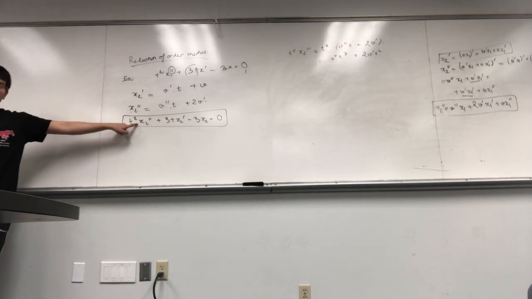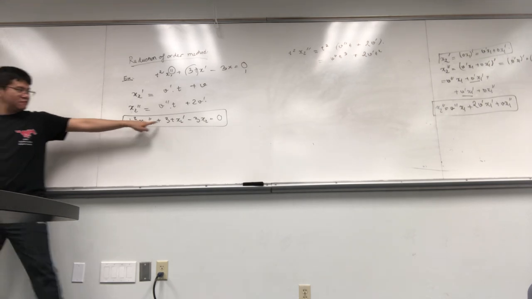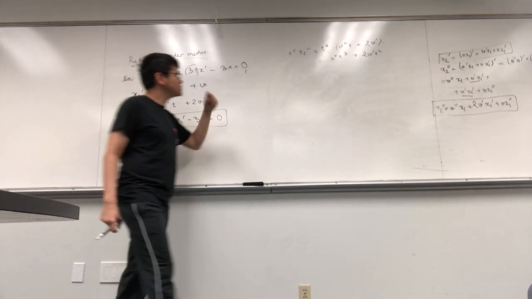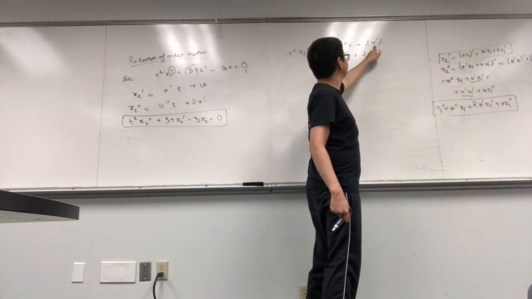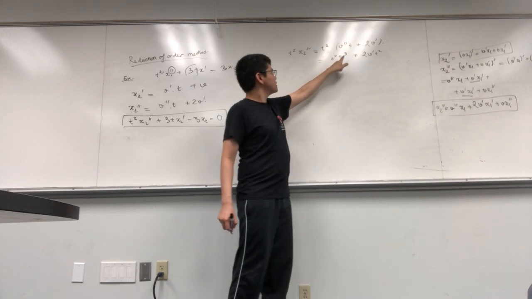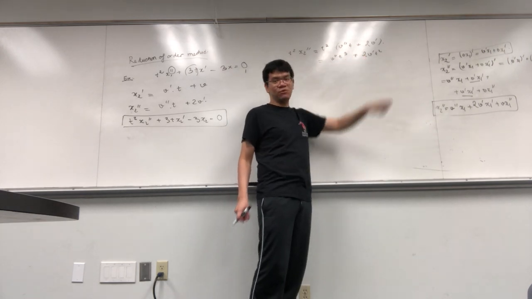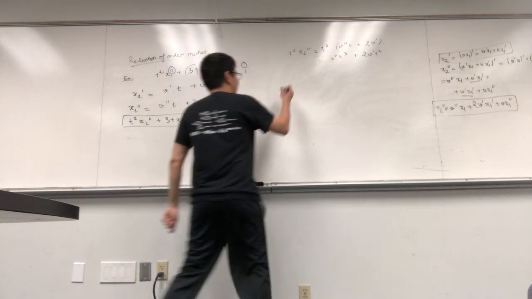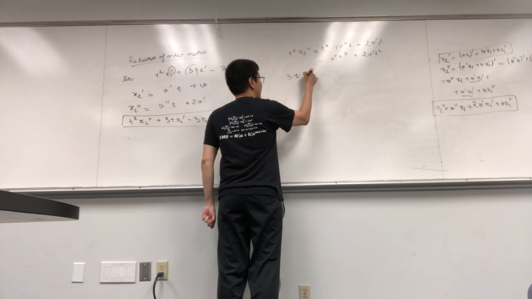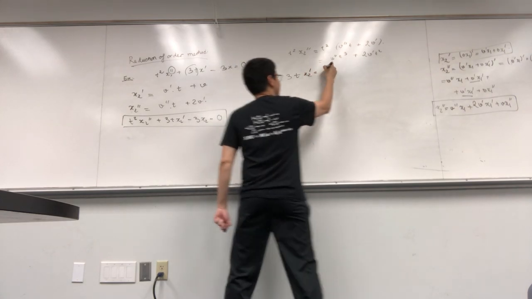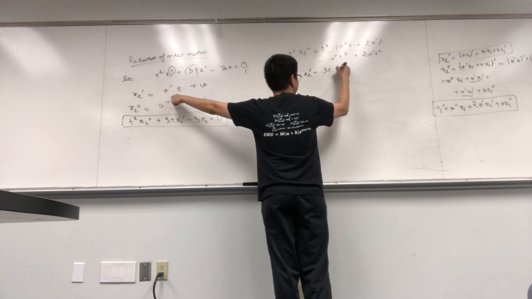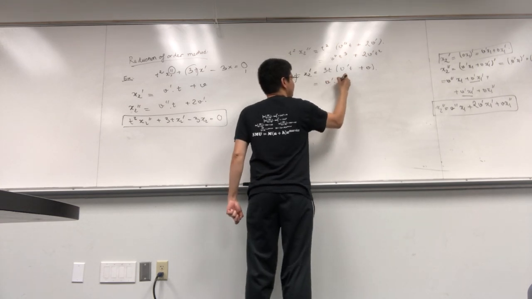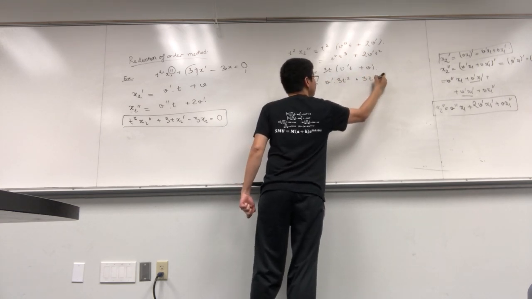So I'm going to compute t squared x2 second, because in the form of x2 you have this. t squared x2 second will be t squared times v second t plus 2 v prime, which means that here you have v second t cubed plus 2 v prime t squared. Questions? Now I'm going to compute the second term. The second term is 3t x2 prime, and I replace it here with v prime t plus v. So you have 3 v prime t squared plus 3t v.